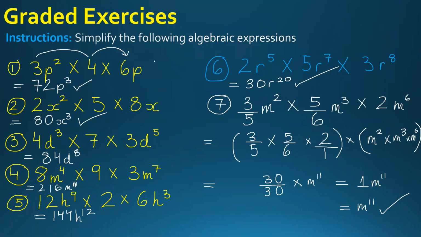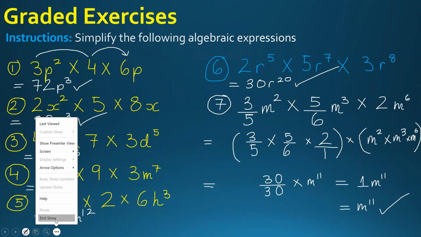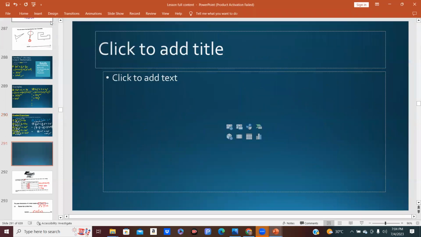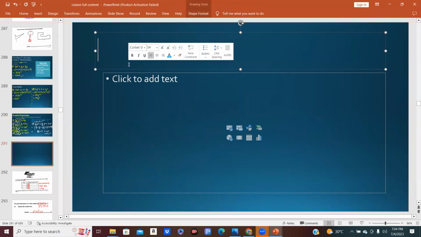All right, so let's do another one. Any questions on this before I move on to the second section? Hopefully there are no questions. All right, let's move on to the next one. Section number 2. We're still on roots of indices, but we'll be looking at subtracting powers.